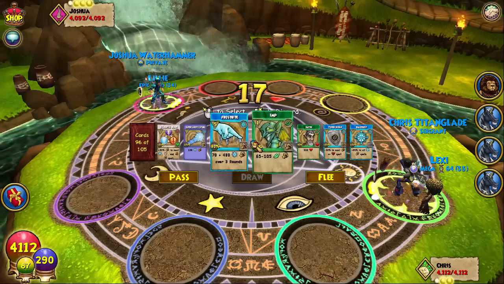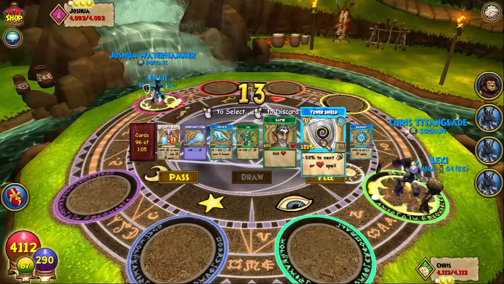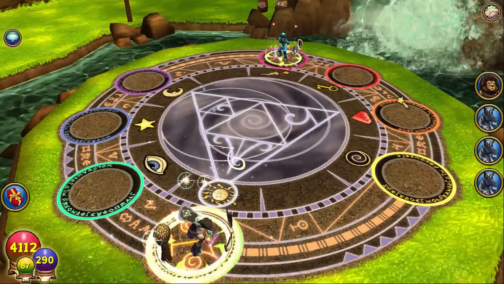Does he? Okay. I'm debating on wanding or blading. I would wand. Actually, not blade. Yeah, I'm gonna go and blade, because if I pull a steel ward, then I can just steal that.